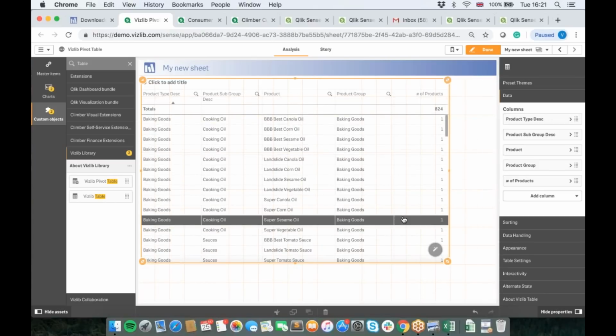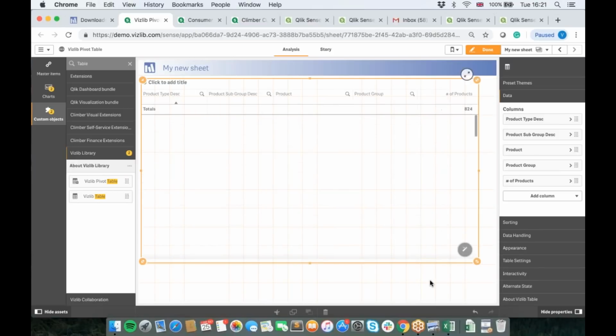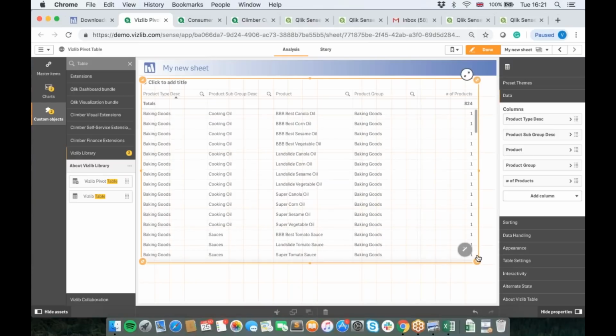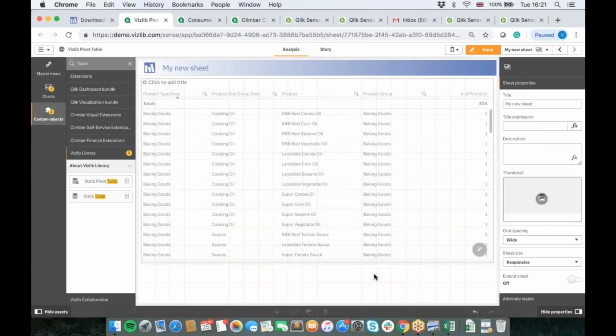And one thing I can tell you that is very, very cool, we're working on formatted export to Excel from the Vizlib table as well, and hopefully that will find itself in the product in the summer very soon. So I hope you enjoyed that, and I think it has already been very well received by some users. But yeah, I think tables can be very, very exciting with some of these capabilities.